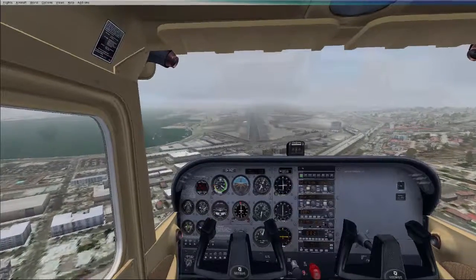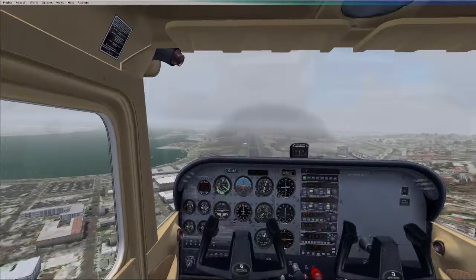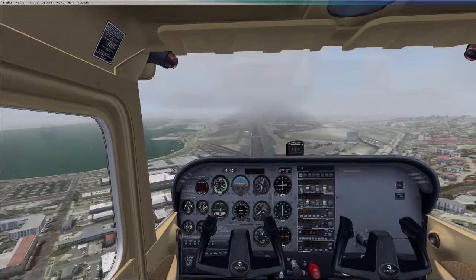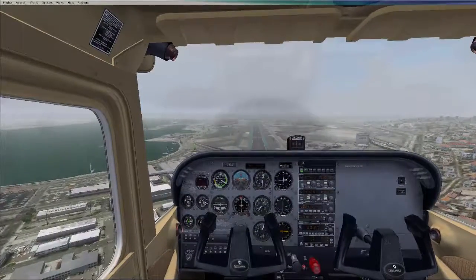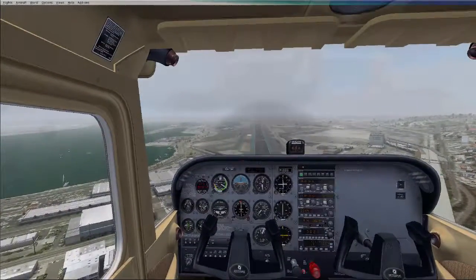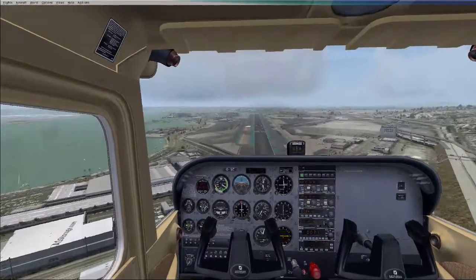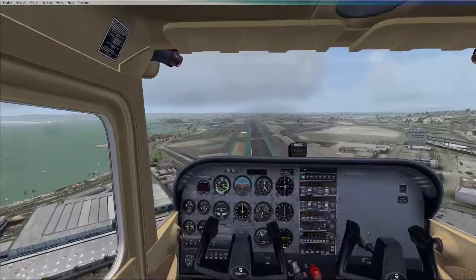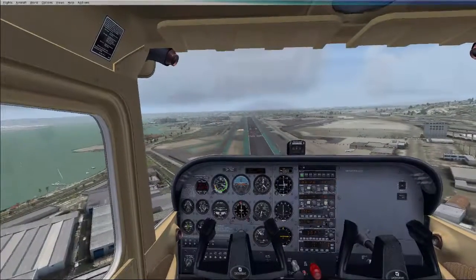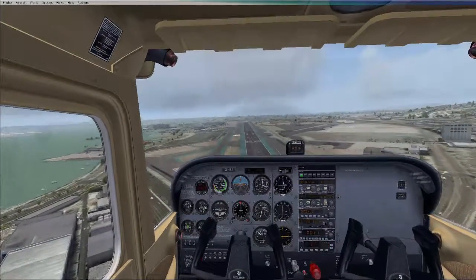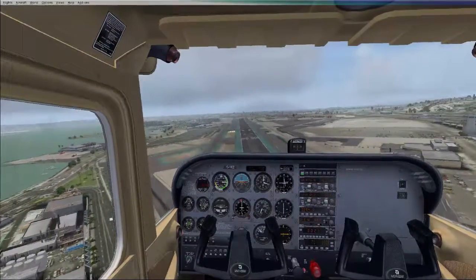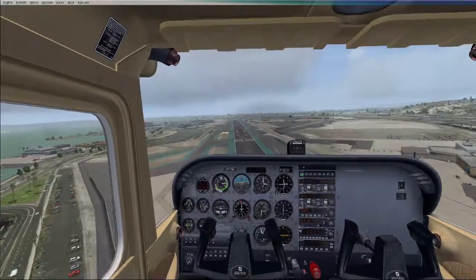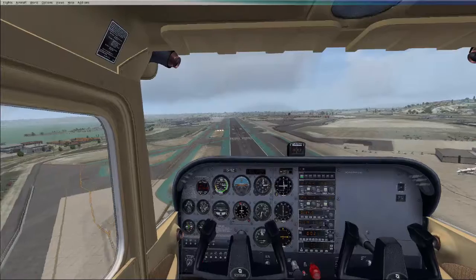Now you may feel a slight change in pitch. Yeah, I do. That's fine. I've just centered it out a little bit. Full power off, Reef. Power off? Yeah, just for the moment. Just glide it in a little bit more right. I got it. We're all good. You can see where the airplane's touched down with that long black mark. Oh yeah. Keep her going.